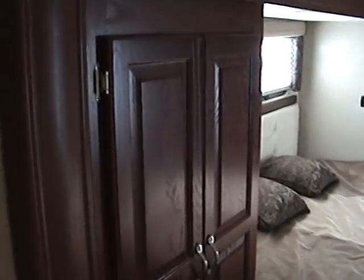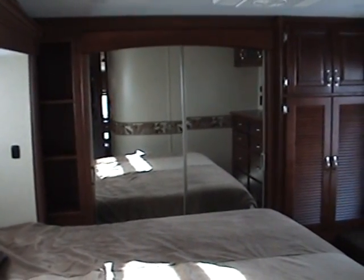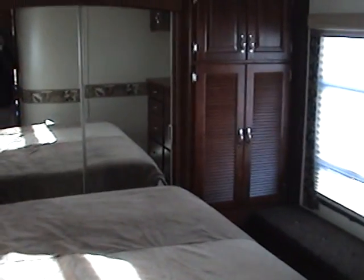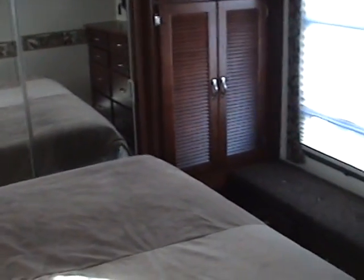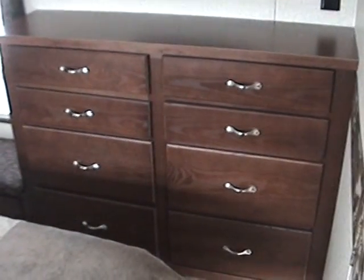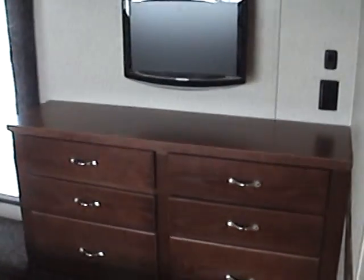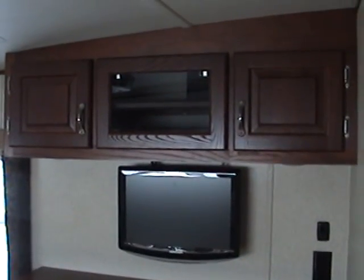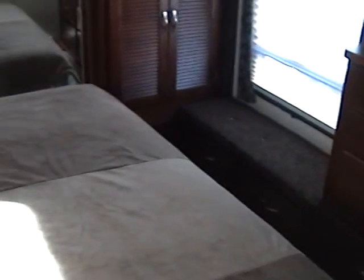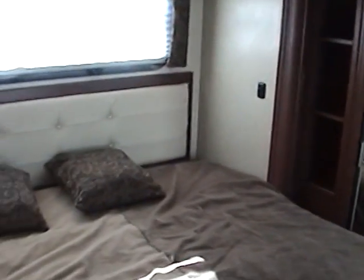Moving forward to the front bedroom area, the bedroom has a large slide-out which contains both the bed and an additional wardrobe cabinet. The bedroom also has the large front wardrobe cabinet with sliding mirror doors, and there's additional storage right next to that. There's a large window with a little window seat just beneath it, and a spacious built-in bedroom dresser with eight drawers. Just above that is an LCD TV for the bedroom. One of the really great features is that this is actually a king bed, so you've got all the space you would want for sleeping.